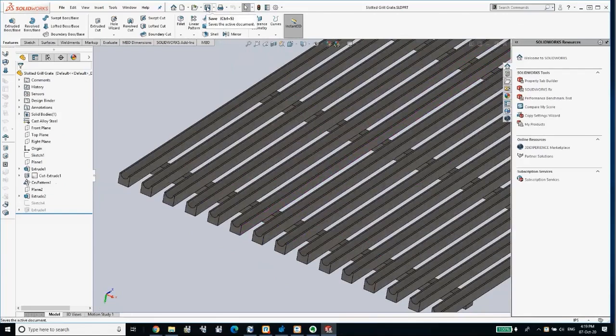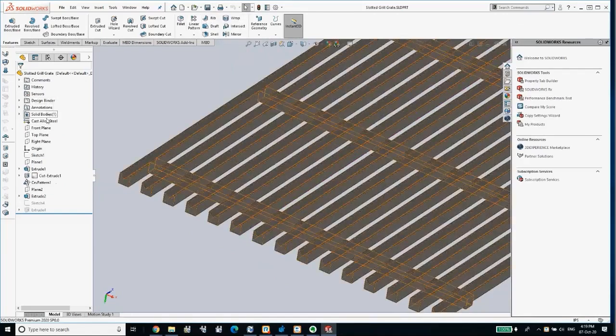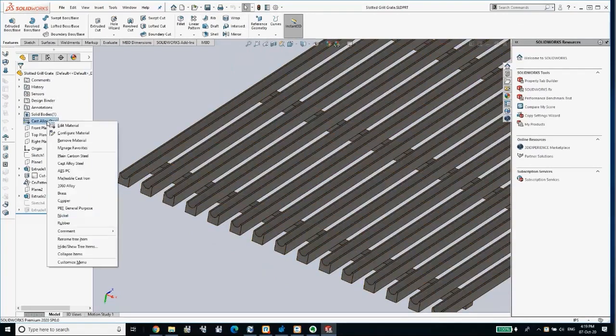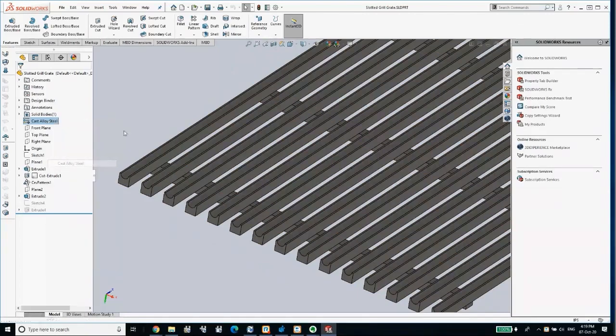What I'm going to do is, you know, I'm going to verify the material here. The one thing that I want to point out is, you know, this is not very secure either, because looking at the material right now, I could click on a different material. There's nothing telling me you're just modifying. Yeah, exactly. You can use the Windows read-only, those kind of things, but it's not a good way to secure your file.